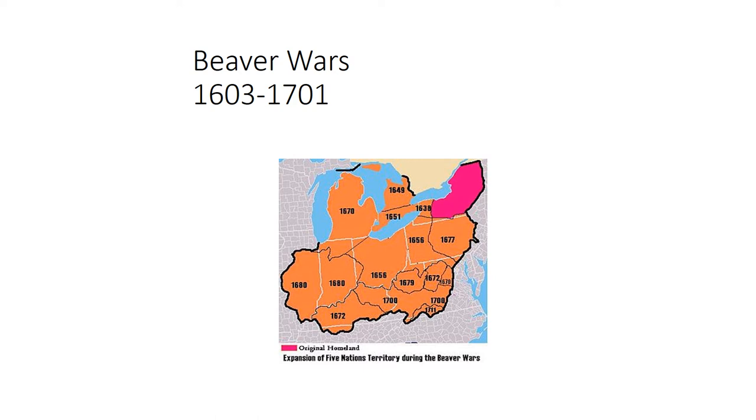By 1768, the Iroquois, who had reached their peak around 1700, had been gradually weakened because those Algonquin tribes they had run roughshod over — allied with the French — started getting guns from the French. So the Iroquois were really no longer controlling the hunting even in the Midwestern area, but they still laid claim to it by right of conquest — not ownership of the land, but the right to use it for hunting. So they gave some land to Pennsylvania, but that's not where Vandalia comes into the picture.